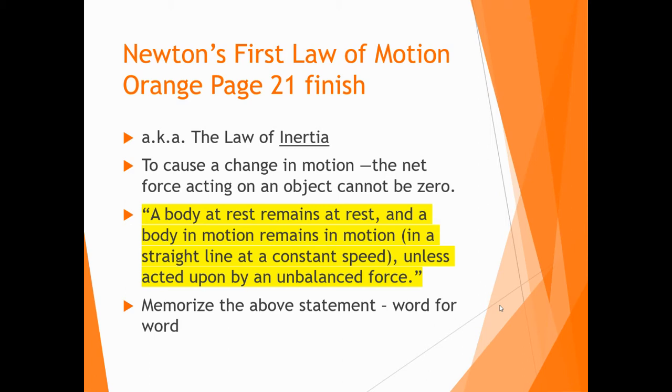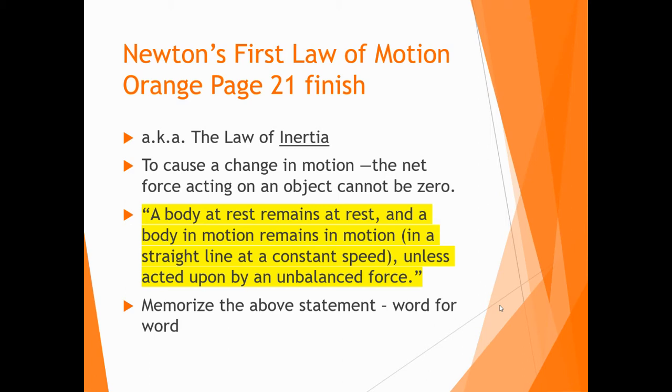So Newton's first law is known as the law of inertia. And it's basically talking about to cause a change in motion, the net force acting on an object cannot be zero. So the statement that I like to use at this point in the classroom that you need to memorize is a body at rest remains at rest, and a body in motion remains in motion in a straight line at a constant speed unless acted upon by an unbalanced force.